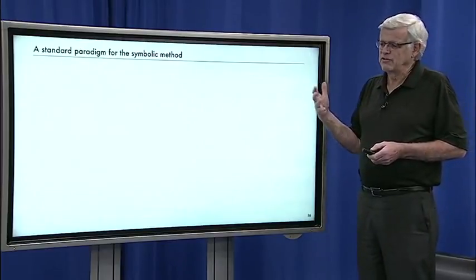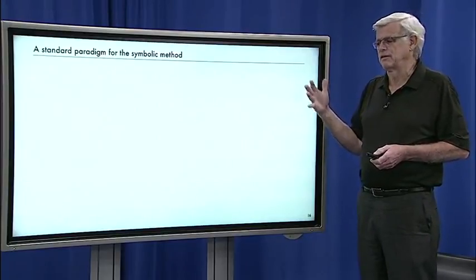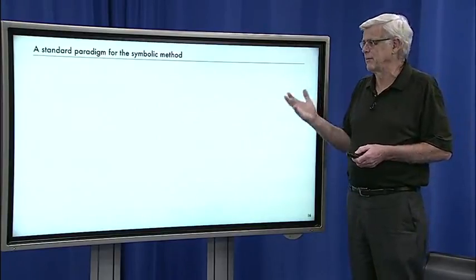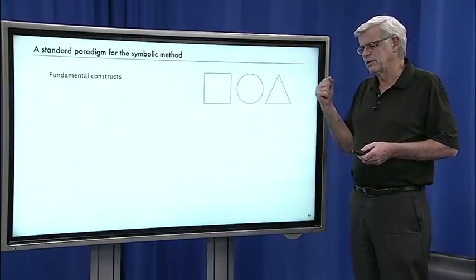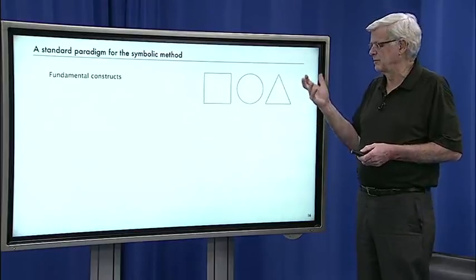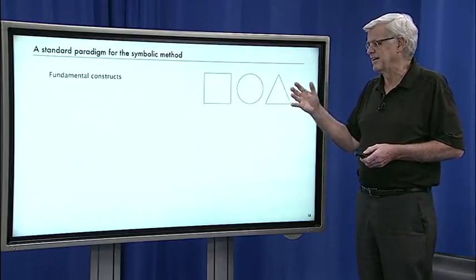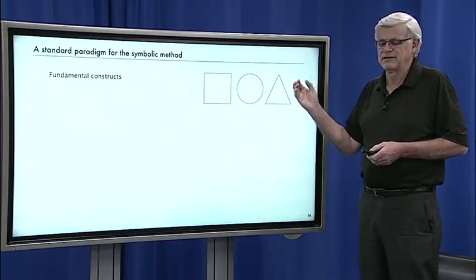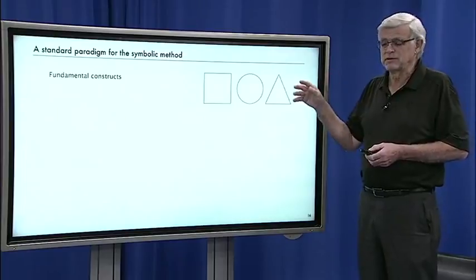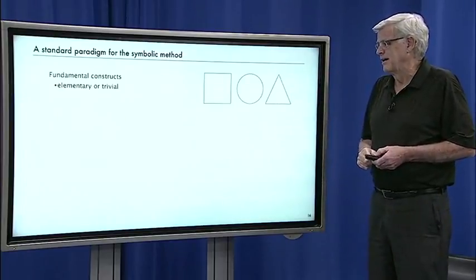Now, a very standard paradigm for the symbolic method, and that really helps you to understand its power, is this idea that we use fundamental constructs to define things that are quite simple and intuitive. It almost seems too simple. Even trees, it's an extremely simple construction that gets us down to the result that we want.